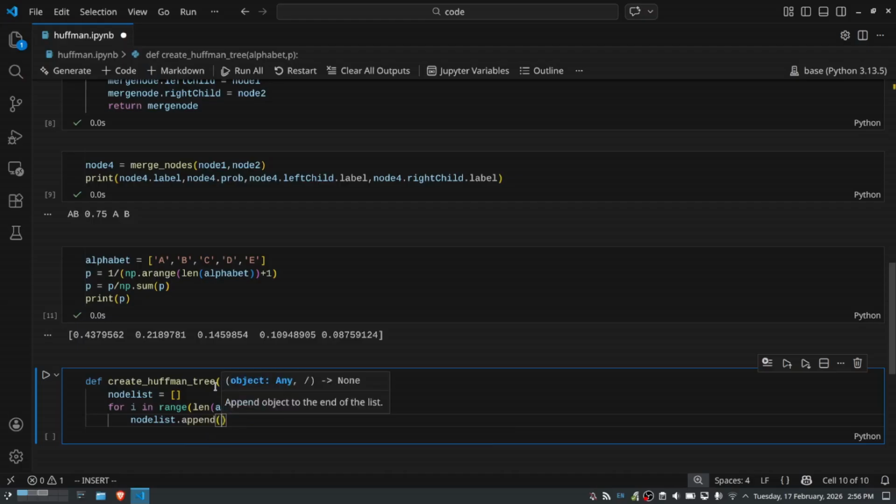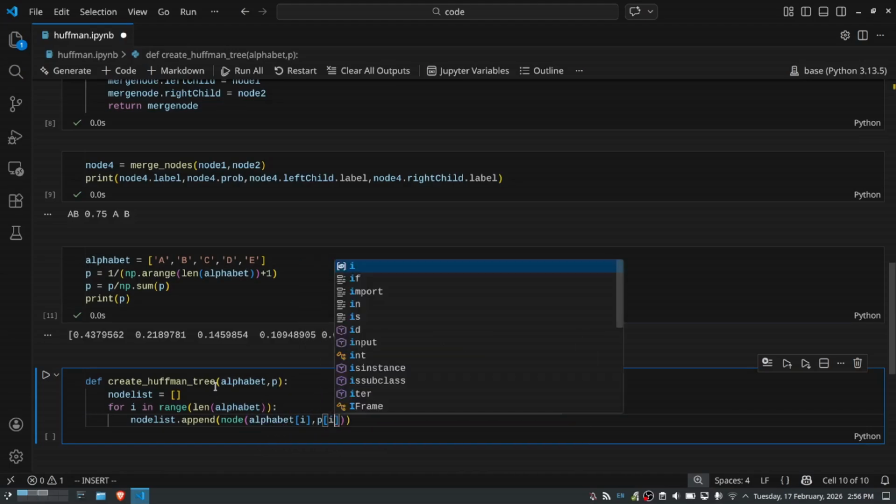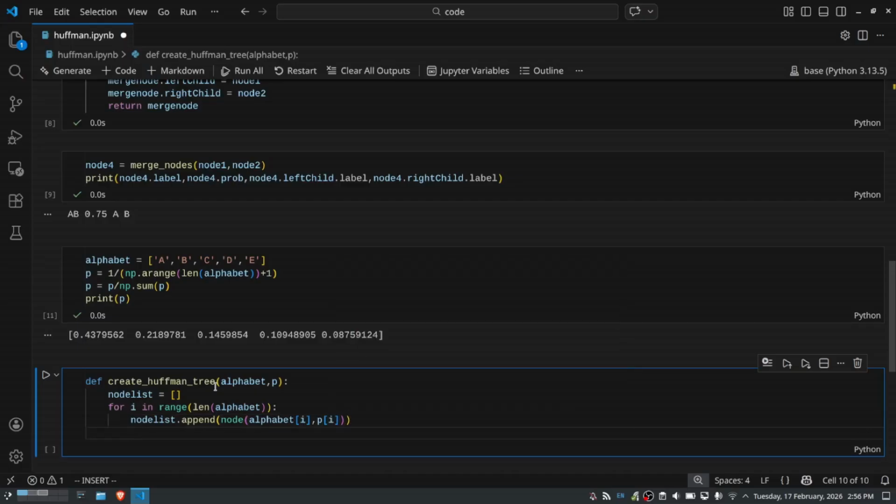So I create a new node, and the node is going to have the symbol being the ith symbol in the alphabet, and the probability is the probability corresponding to that symbol. So at the end of this step, I should have the list of nodes.